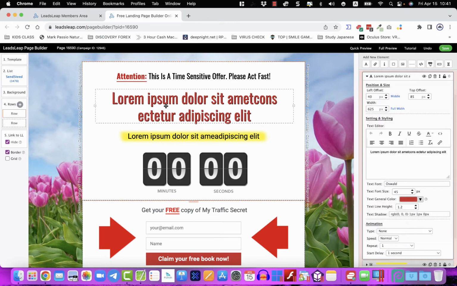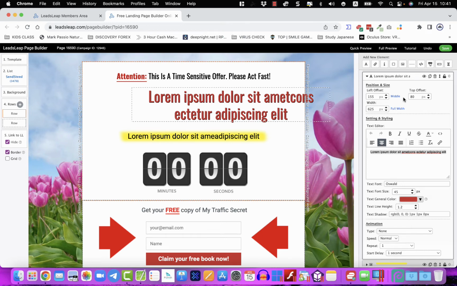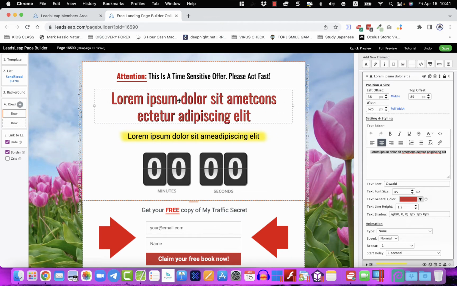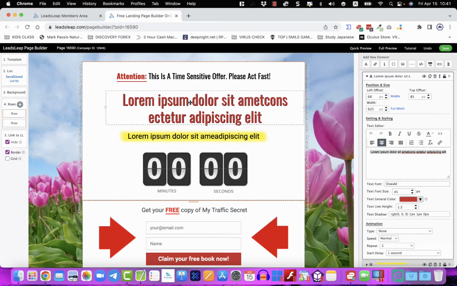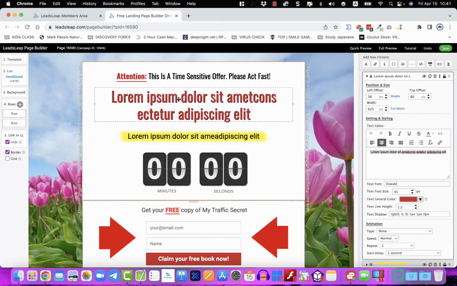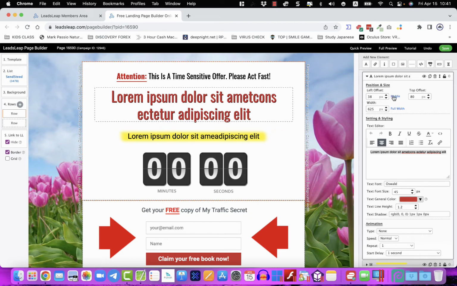You can put your mouse in here and you can just simply edit the text in the editor. You can alter things, you can delete things. If something doesn't line up and you want to center it, you can just click that little button here to center it. Okay, so it's really, really that easy. But it does have a little sort of snap to grid type thing, which allows you to align things really easily. And if you don't think you've got it completely central, you just click that little button there to center it up.